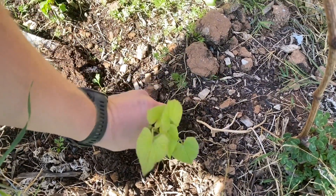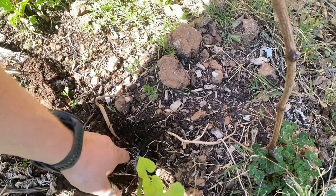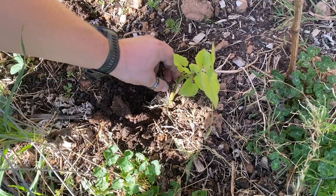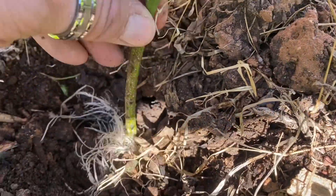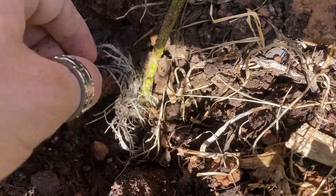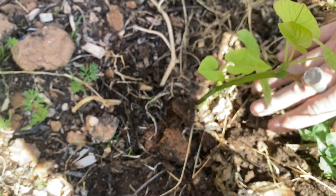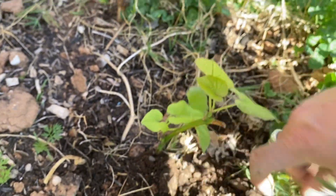Whenever you're doing this, especially with roots this big, you want to be careful not to damage the roots, especially now that it's going to be relying on soil. If possible, I like to spread the roots out a little bit, just so they have more surface area. This one has lots of little root starts — you can see these apical roots trying to come out of that stem right there. So once I encompass the stem in soil, it's going to do a pretty good job rooting out. Whenever you're transplanting something, you always want to push out those air pockets, and then I'll water that in in a minute.